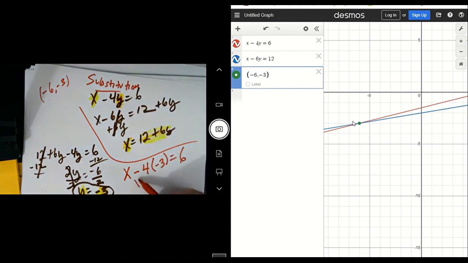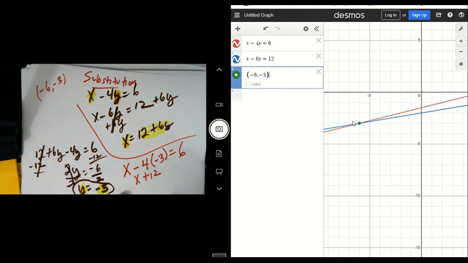Here we go. x, negative 4 times negative 3 is positive 12. A negative times a negative is a positive. I've explained that in earlier sessions. You can go back and watch why anytime, but I'm not going to do it right here again. We'll do it later. Trust me, it does work. And then we get equals 6. And we got to subtract 12, the additive inverse, to get 0, it goes away. And then we got to subtract 12 over here.